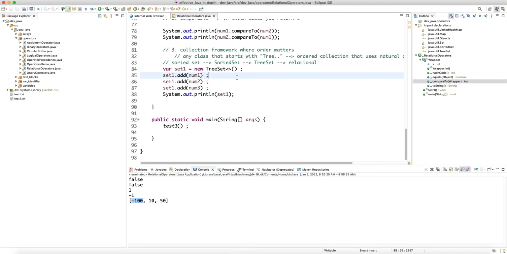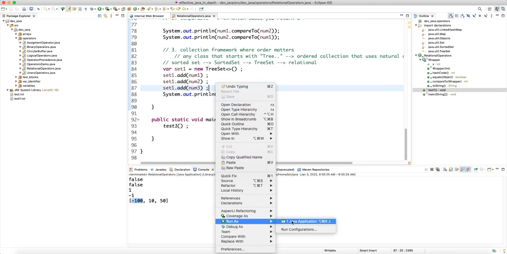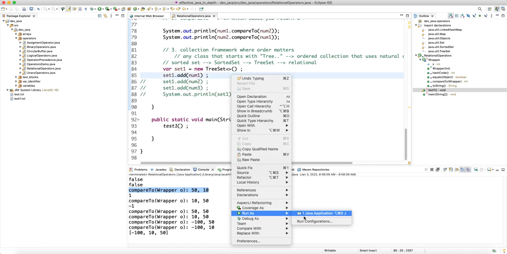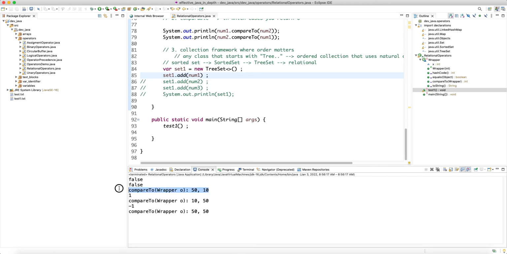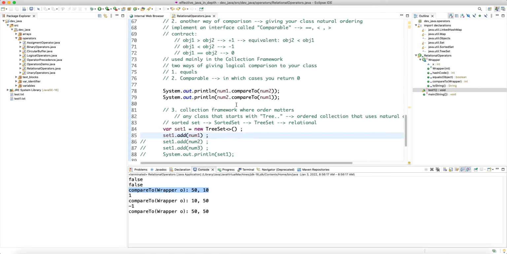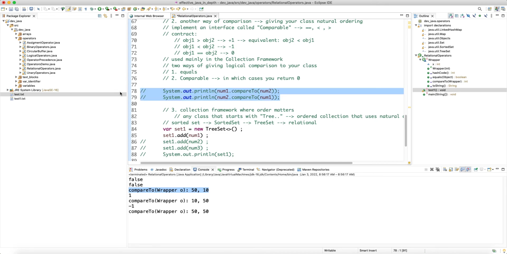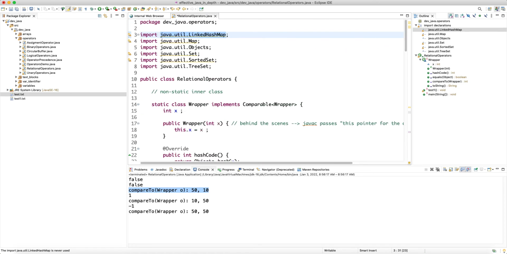So we can see what happens if I add num1. If I add num1, no compareTo should be called. Actually, we are printing this, so let's comment these out.